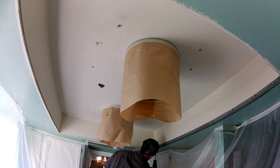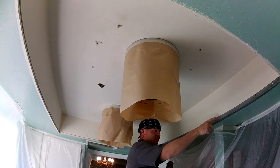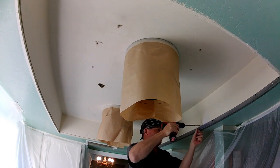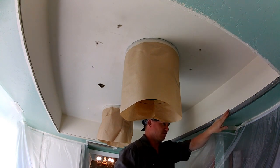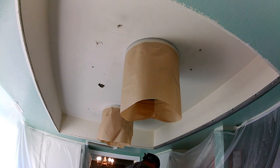In the corners, your most important part, always get a screw top and bottom corner of the bead, right in the angle. Makes it nice and tight. Any bulging areas, if you see any metal bulge out, you can go ahead and put a screw in the center just to tighten it up. The metal should sit nice and flat. There shouldn't be any bulges, no creases, nothing in the metal. It should sit nice and perfect.